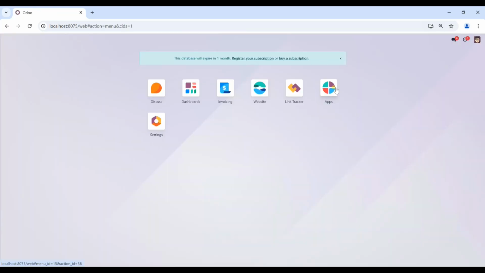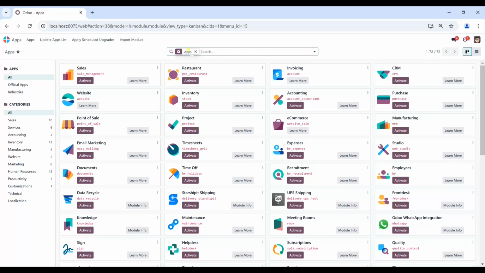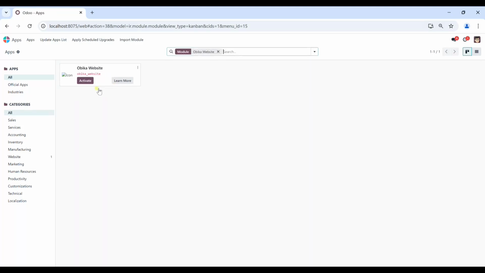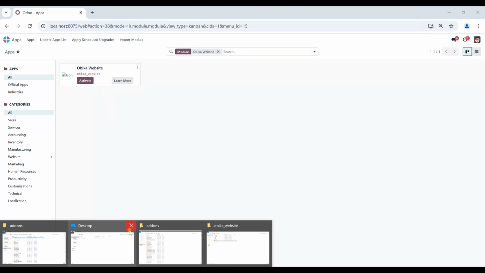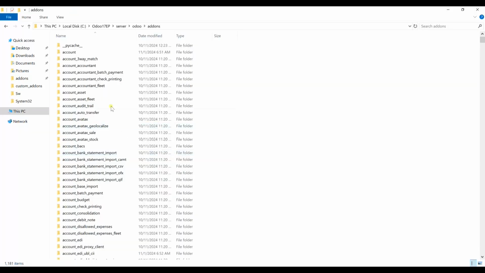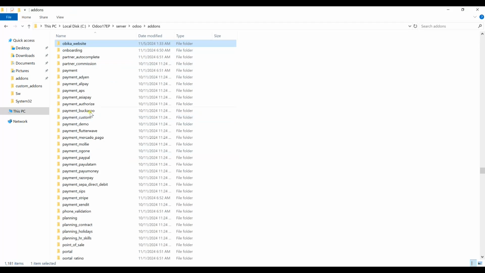Okay, so go to the apps and search for your module again, and see it is now available again for installation or for activation. So what if I go to the add-ons folder and I simply remove this folder from the add-ons folder?